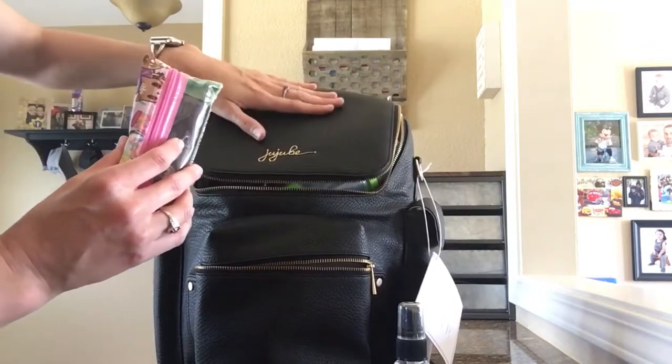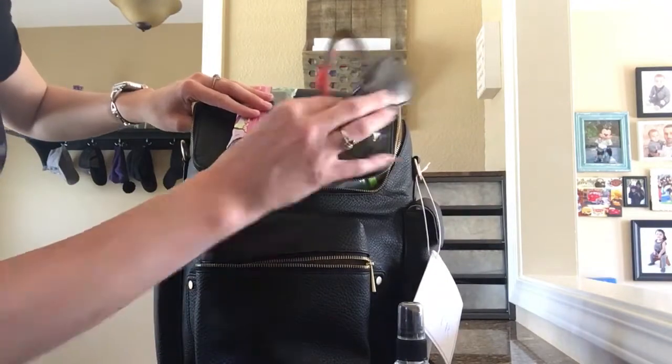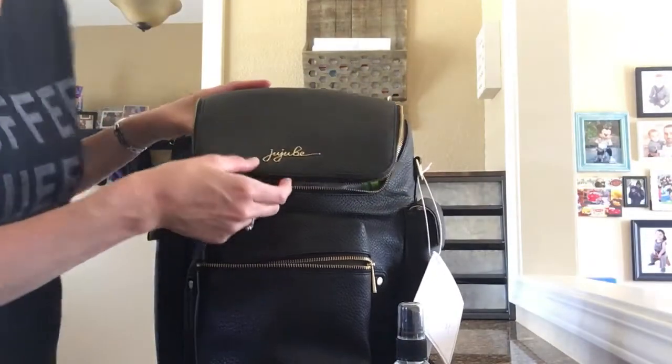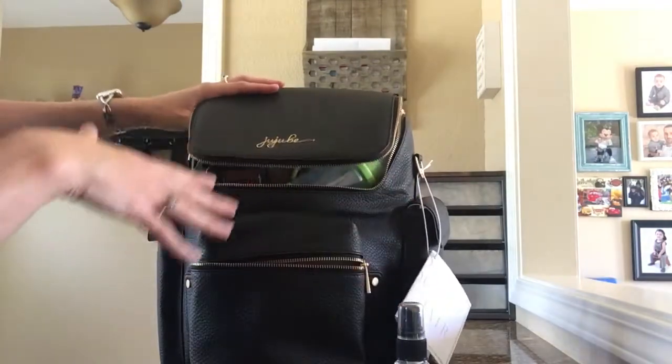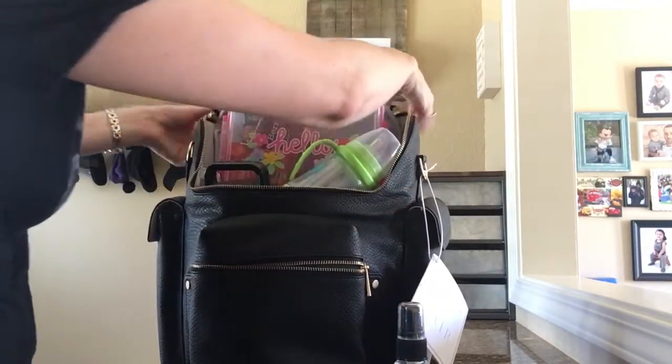I guess because this is a tech pocket. But once you fill it with a couple things that aren't just, you know, 2 sunglasses in there, which is what I had, the bag flips over. So that's super fun when you're out and about and you open your bag and the whole thing flips over and all the contents fall out. I know we all love that when that happens.